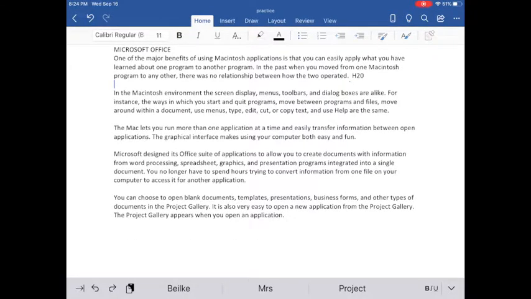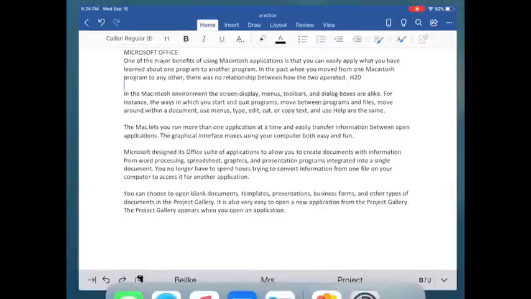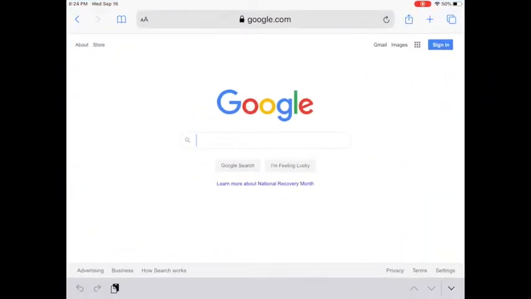There are times that you may want to get some clip art off the internet. For this class, I'm going to allow you to use Google Images. So we need to go down, open up our internet, go to Google. You will see in the upper right-hand corner, it says Gmail, Images, some boxes, and sign in. We want to click on the word Images.